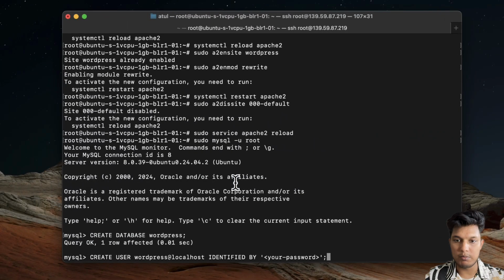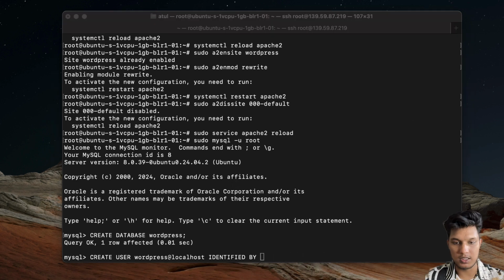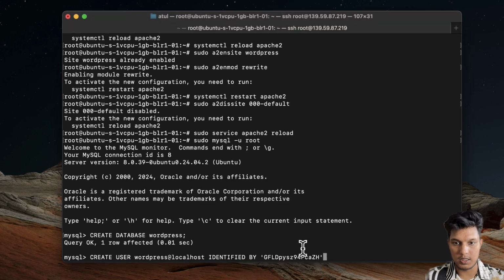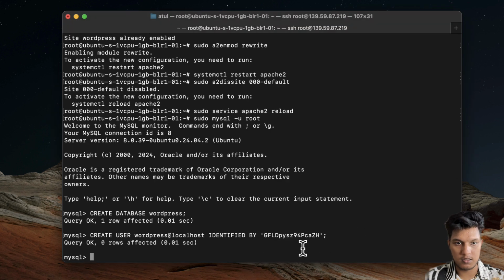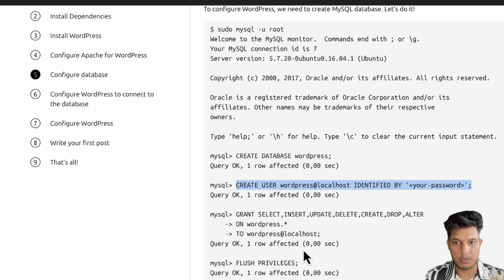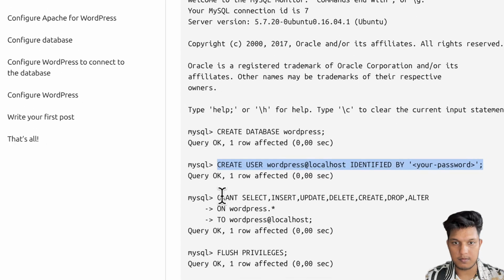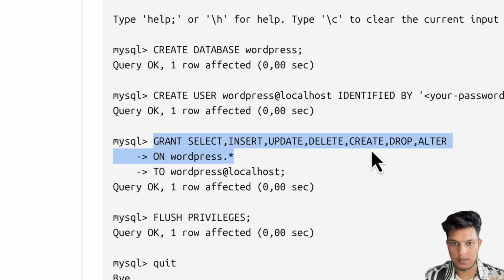So I'm using the same password again to maintain consistency, so that I don't forget it. I'm using this as the password. So I need to provide it like this maybe. Okay, the password is provided, and we need to do this.